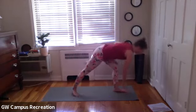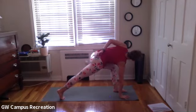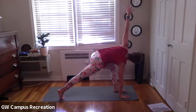And the left foot steps towards the front of the mat. We turn, twisted crescent. Right hand lands. Flexing in the left hip. Really turning the right glute on so that half of the pelvis doesn't dip towards the floor. Big inhale. Exhale.